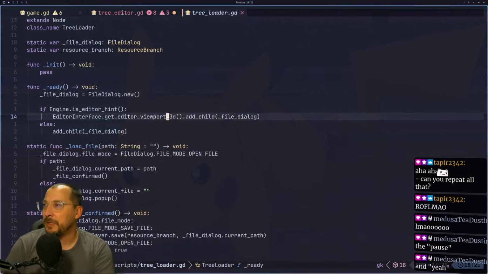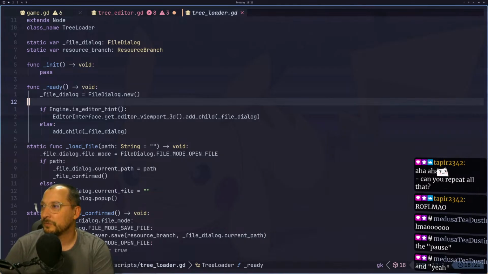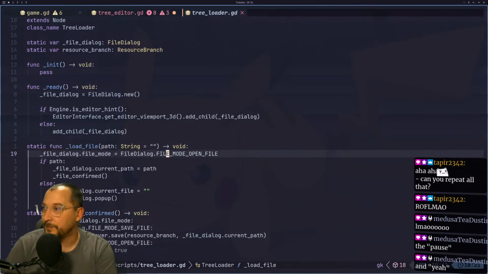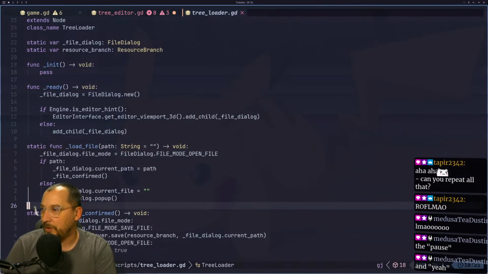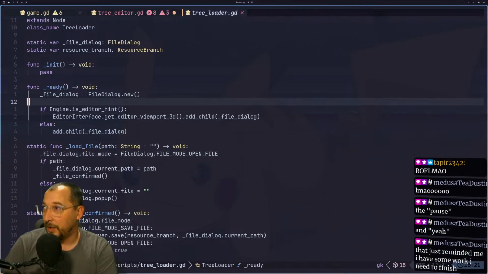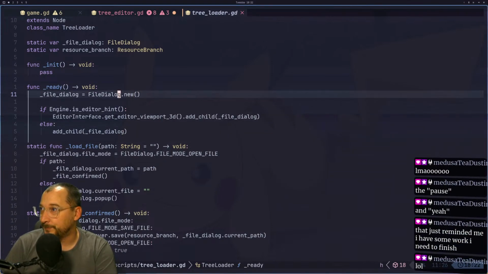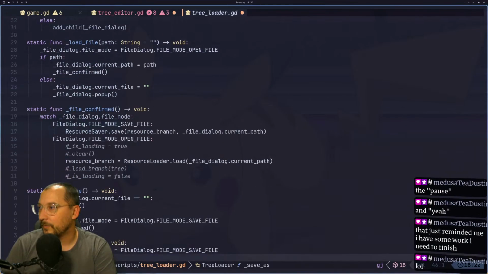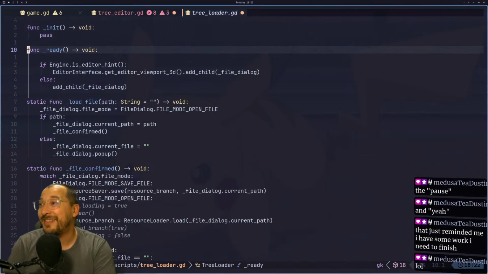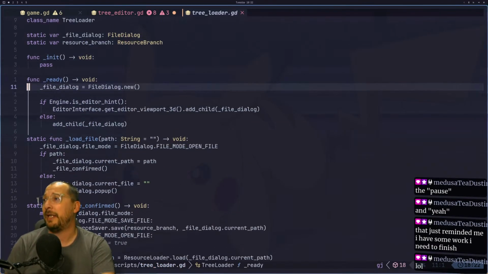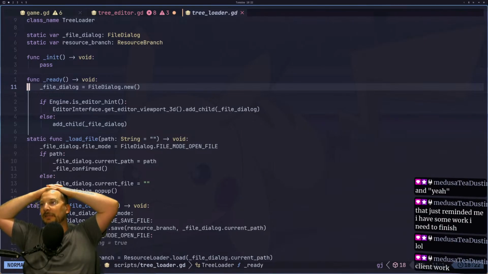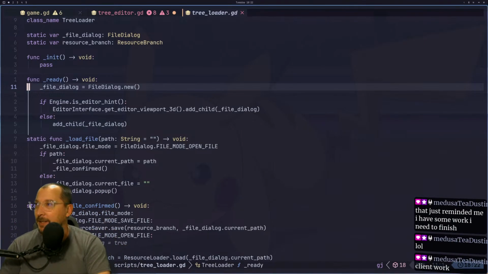So I don't think I'm going to be able to do this then. Oh, yeah, we can. Anytime any of these run, what we can do is a really quick, simple check to see if it exists or not. And if it doesn't exist, we create it. How about that? Except we want to be static and we can't add things to the scene when we're static. So we can't be static. All right, fine.